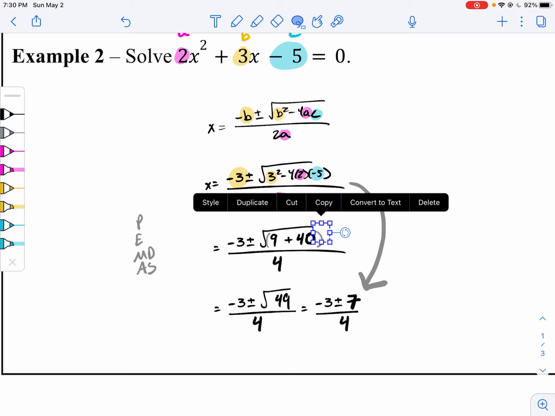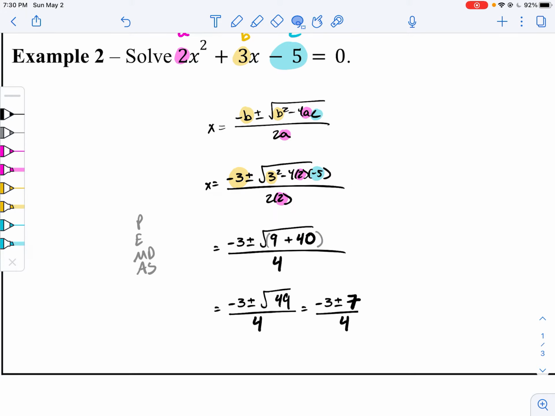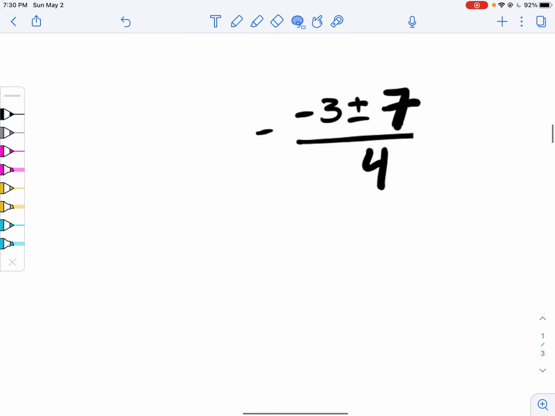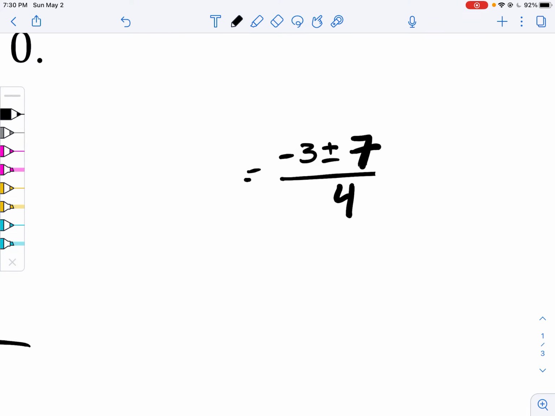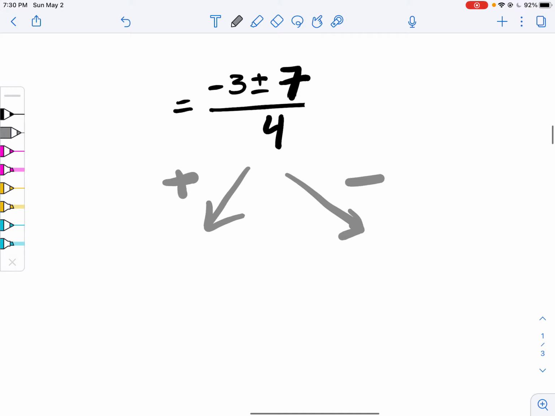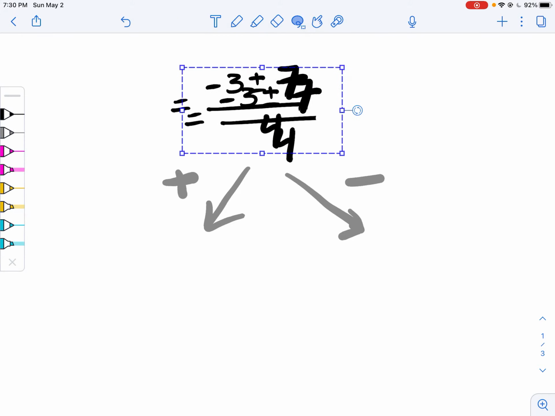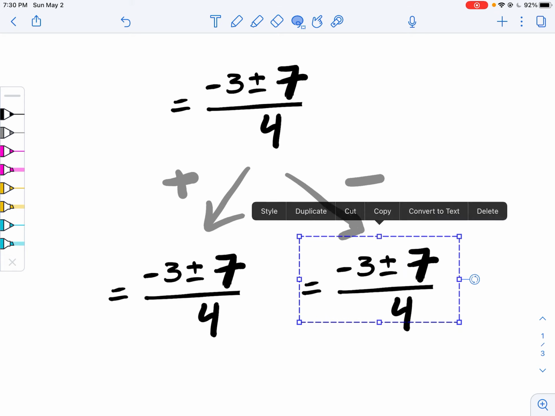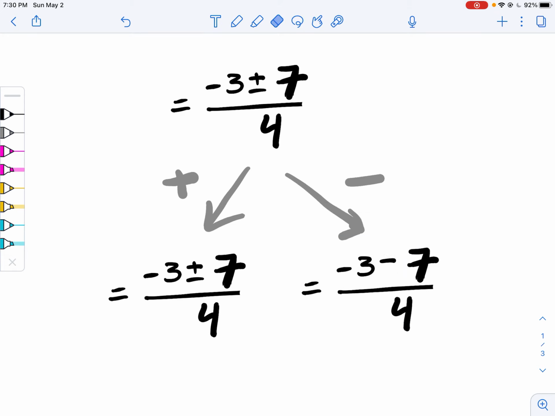Oops. Okay, cool. That said, what do we do with this plus or minus awesomeness that we have going on? Well, whenever we have a plus or minus symbol, this is an equal sign that got cut off. Whenever we have this plus or minus, that tells us to split our equation into a plus side and a minus side. We make Miley Cyrus proud by taking the best of both worlds. Here on the negative, we get just a negative, so chill it out, take it slow, and then get a positive perspective and rock out that show.